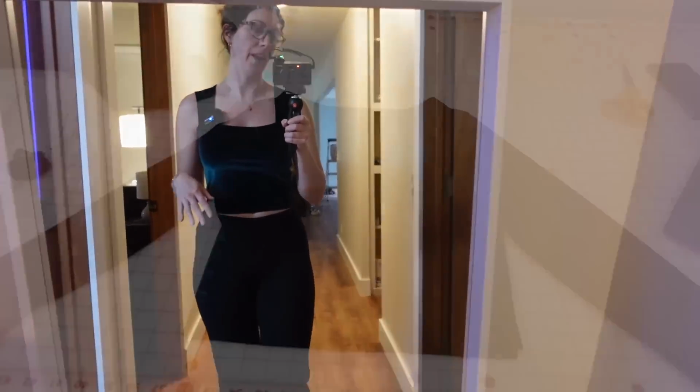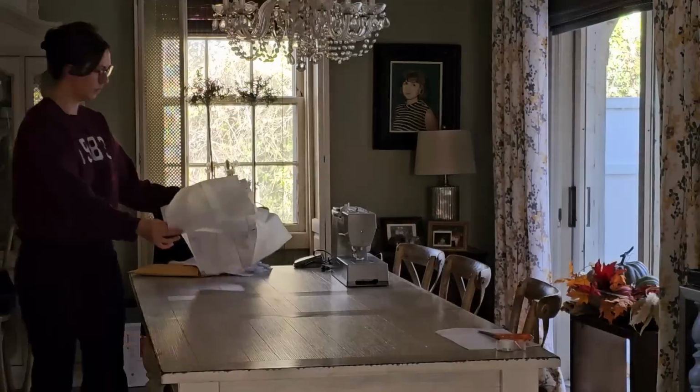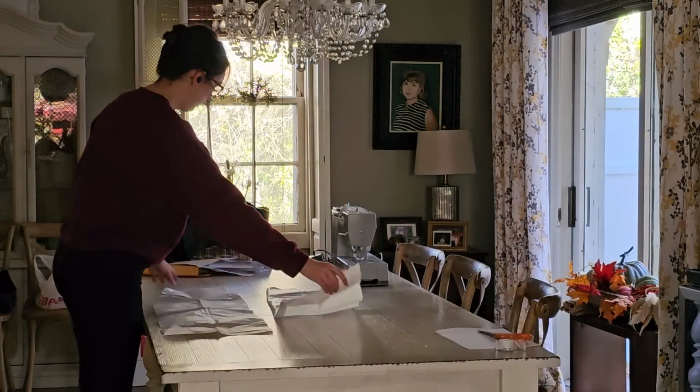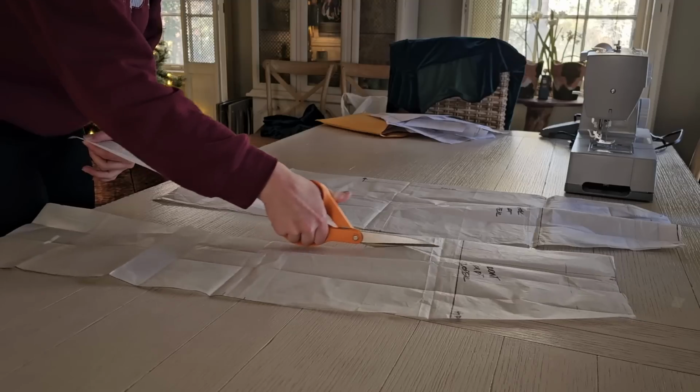I just had to make a few adjustments to the pattern to make it look a little bit more like this style. I was really happy with the style of the bodice, but once I added the sleeves, I started second guessing it because I wasn't thrilled with the way that the sleeves looked. I was thinking that I might chop the sleeve off to a 3/4 length and do a sort of bell style sleeve. So I really didn't have much left to do on this dress. I just had to add the skirt, but I knew I was gonna take off the sleeves, but I wanted to get the skirt on first.